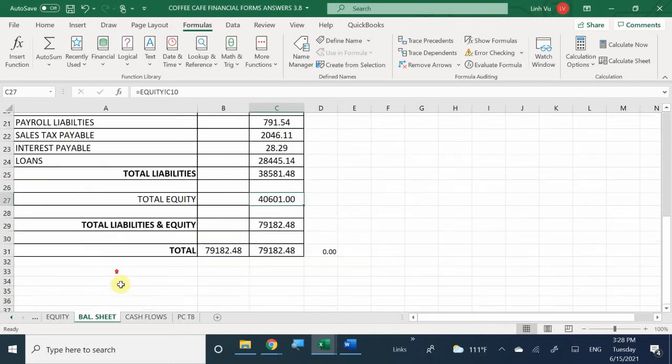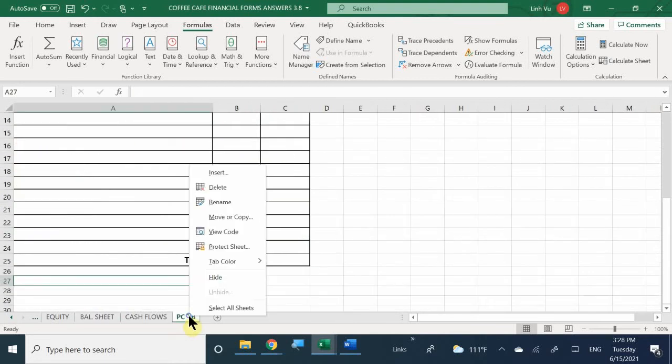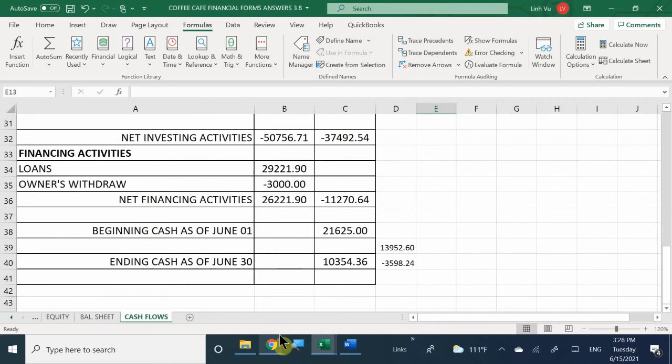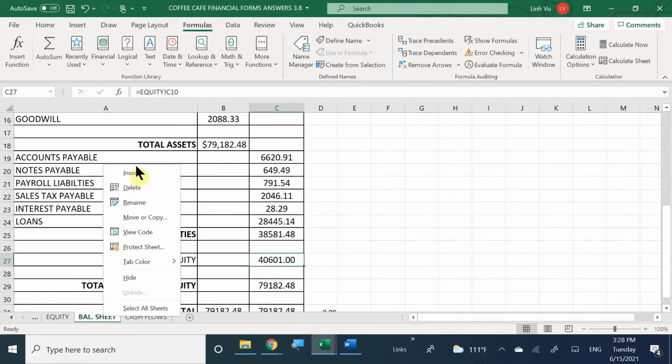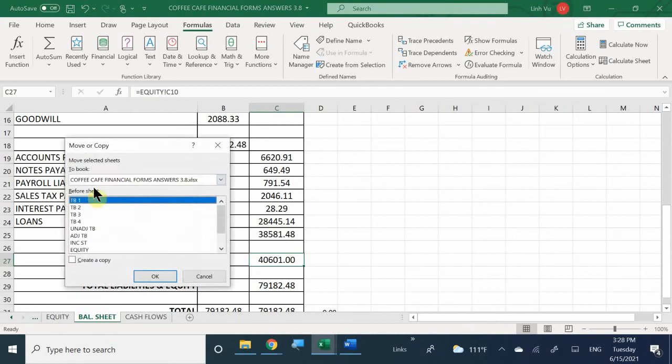Okay, so in this case, I go ahead and I delete my post-closing trial balance, and I just make a copy of my balance sheet and I place it here at the very end, right?